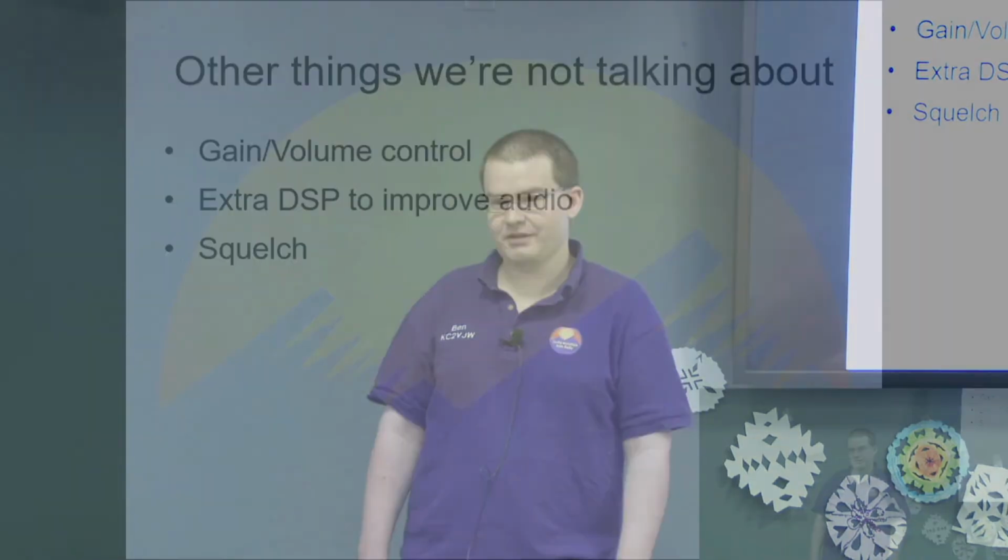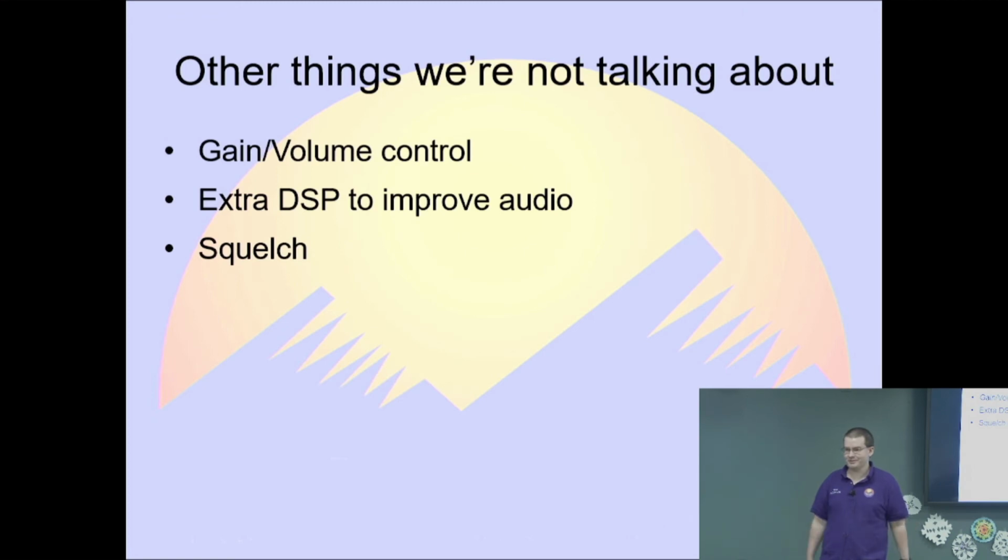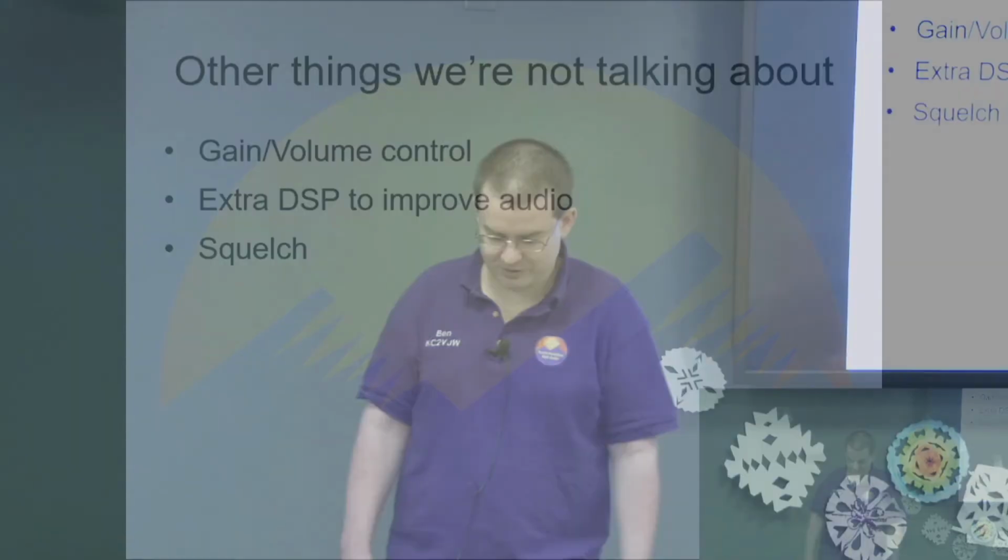Other things you might want to do if you were to write a software-defined receiver, some sort of gain, volume control, maybe. Squelch, makes it easier to listen to. Most radios these days do some extra DSP voice processing to make you a little easier to understand, at least in theory. All of these things can be done in software. It's just more math and trying to keep this talk short-ish.